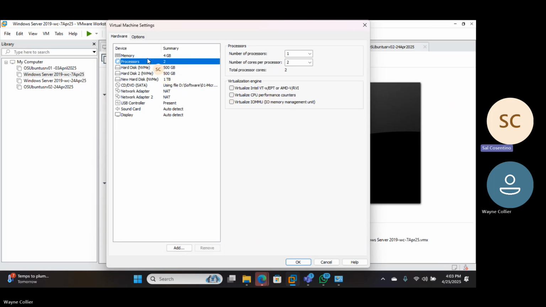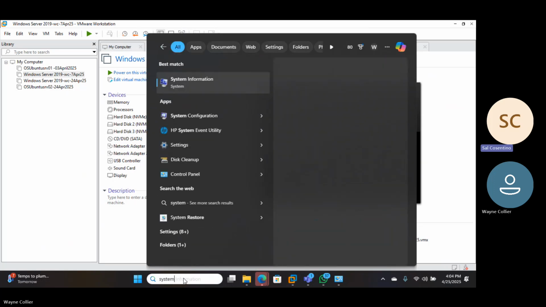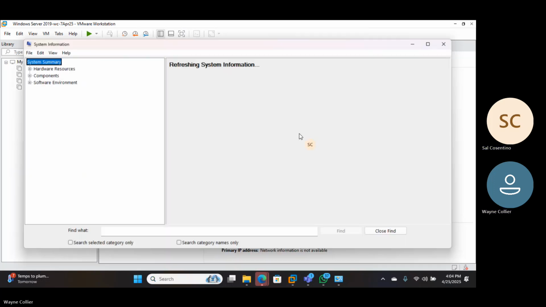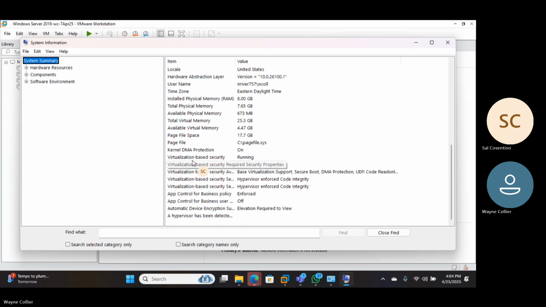Did you make the change on your BIOS? Were you able to? I think we had that problem before, but did you end up taking a picture of the BIOS? I don't know if I took a picture of the BIOS. Your BIOS, yeah. And what laptop do you have? I have an HP. And so a hypervisor, what's it say?